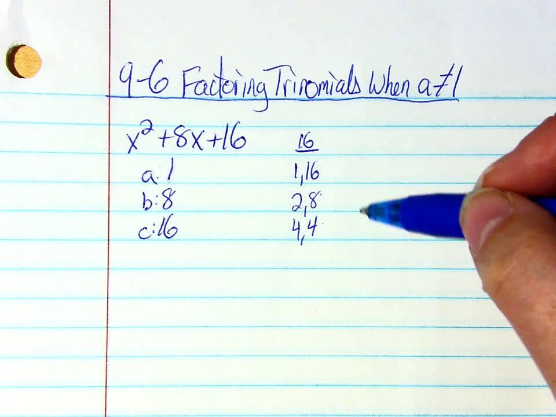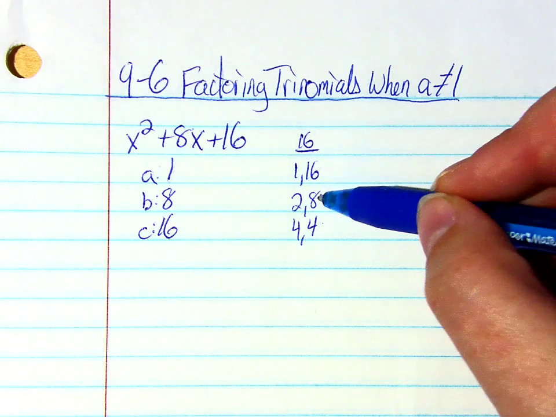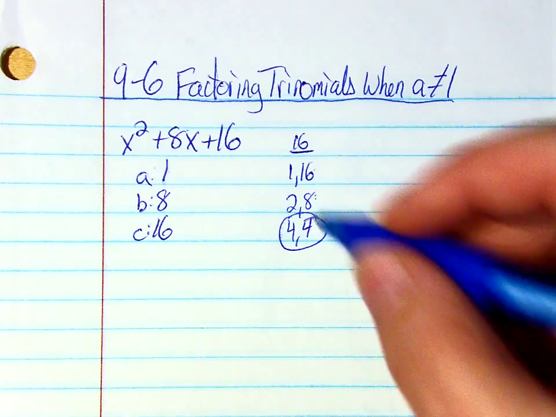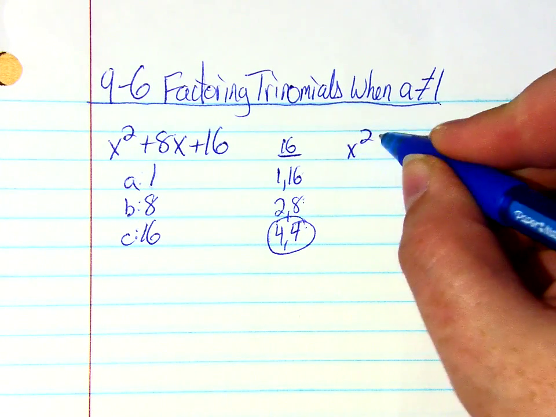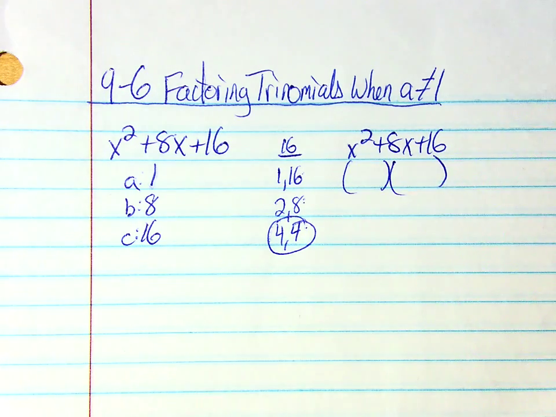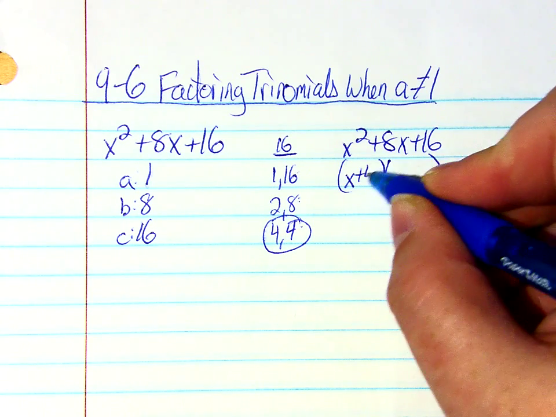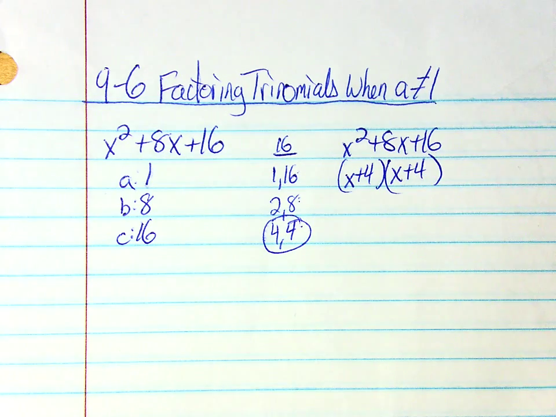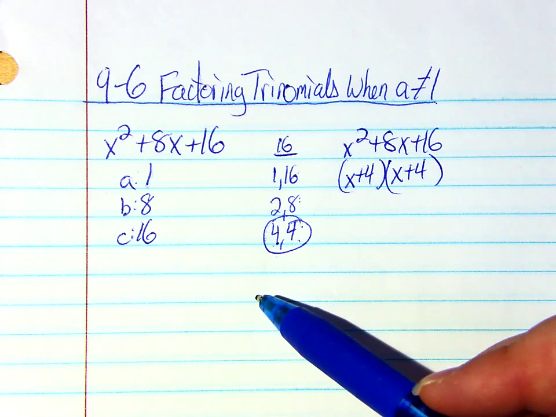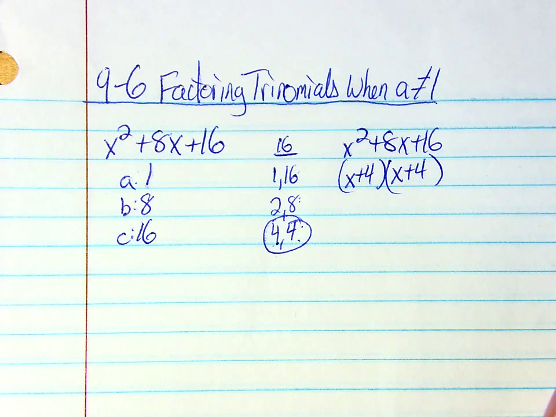I'm looking for specifically the factor pairs that add up to be 8. So which of these add up to be 8? 4 and 4. So once I have my factor pair, I get to split this up. So I'm just going to rewrite my quadratic right there. Once I have the factor pair, it splits into 2 binomials, and it's x plus 4 and x plus 4. Okay? It just so happened that these happen to be the same. They won't always be the same, and it doesn't matter what order you put them in. You just put one in each spot.